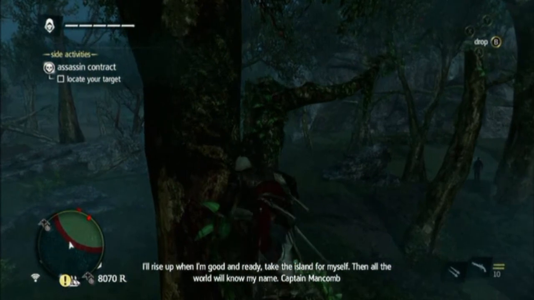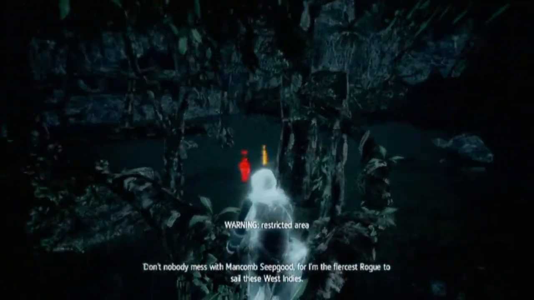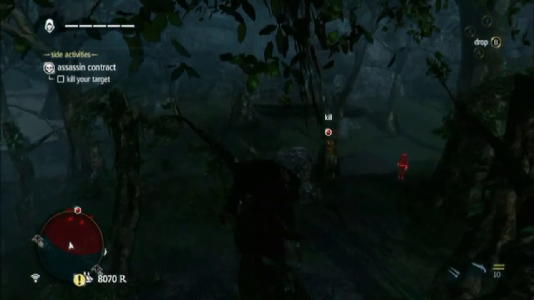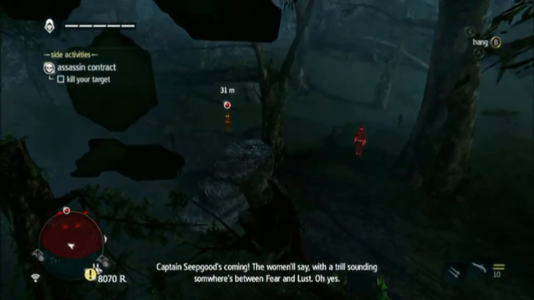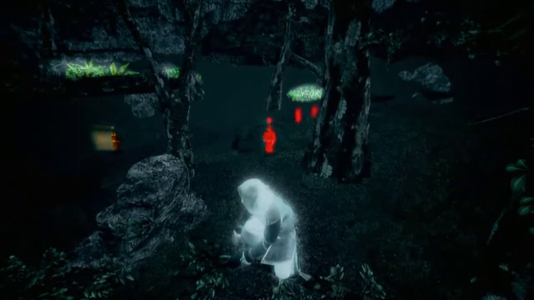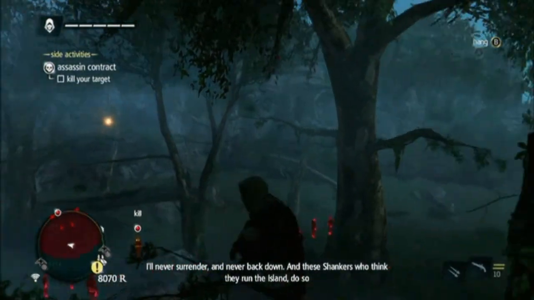Mancomb. I feel like I should know that name. Was that a name I heard in my book? Because it does sound familiar. Oh, there he is. Mancomb Seepgood. Okay, maybe I don't know that name. I can target up to 10, right? Alright, what's the best way to go about this?